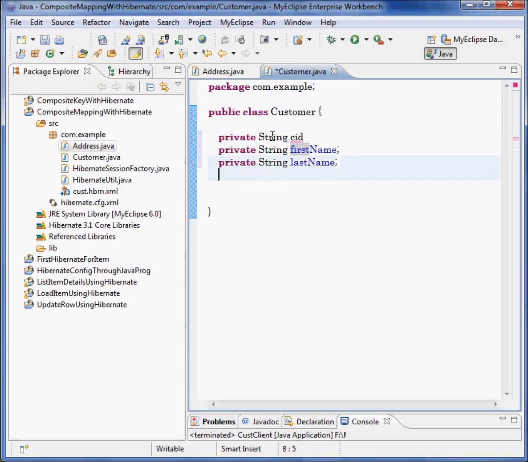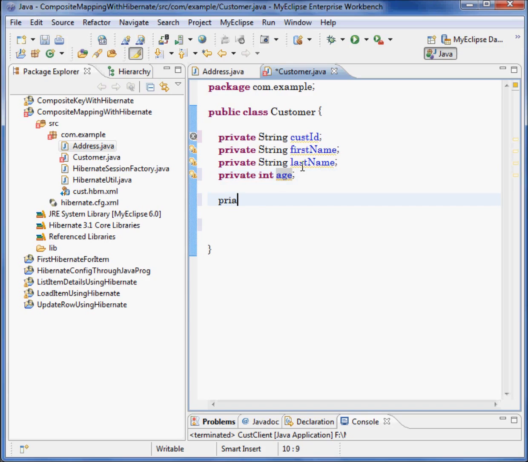I'll just call the ID cust ID. You can also add a private integer value, let us say customer age, and then I want the customer address.